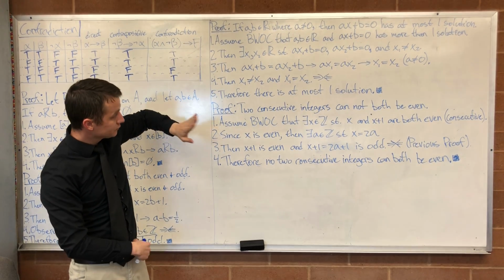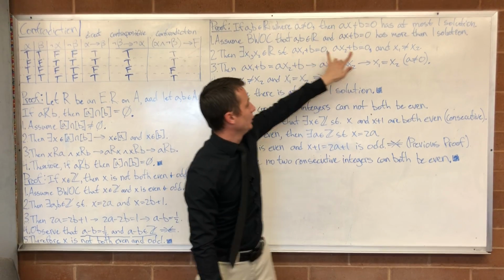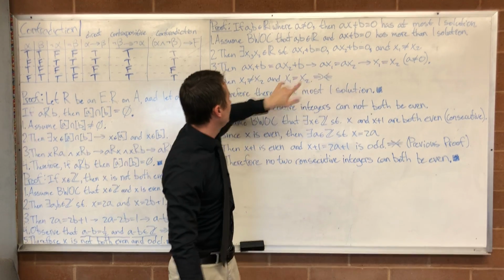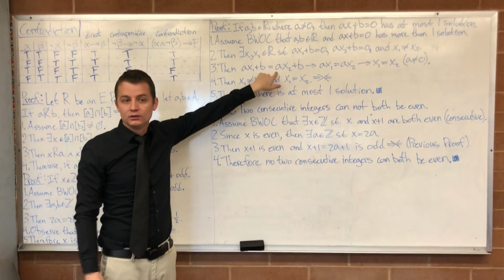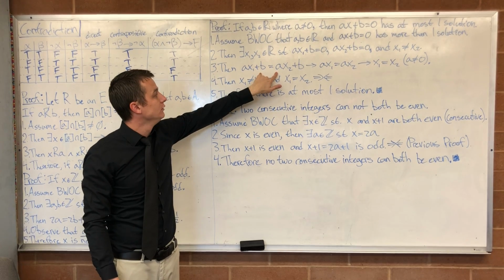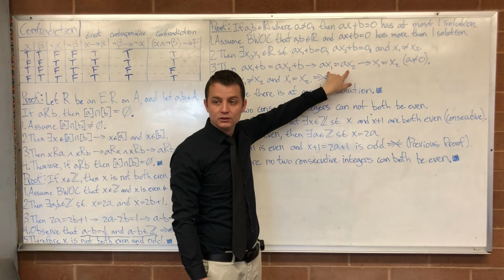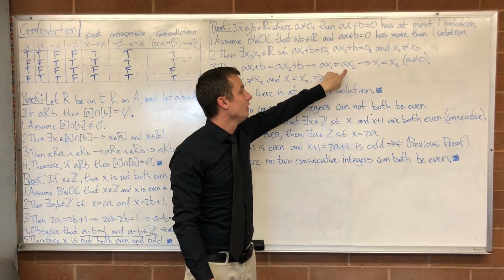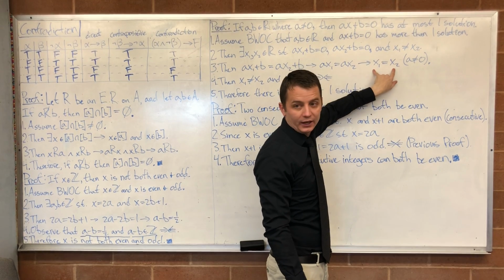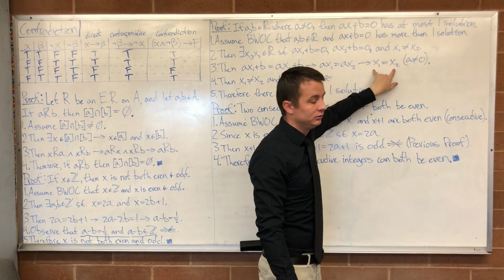Good? Okay. So then, if ax1 plus b is equal to 0, and ax2 plus b is equal to 0, then those 2 things are equal to each other, because they're both equal to 0. Right? Subtract b from both sides. Divide both sides by a. Remember, a is not 0, so we can divide both sides by a. And we get x1 is equal to x2.